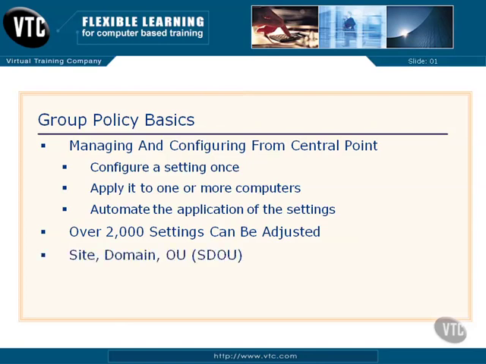Now, this right here is what I want you to really concentrate on and burn into your brain, so to speak. Site, domain, and OU, organizational unit. That's the priority of how group policy objects are added to an Active Directory organization. They go first at the site, then the domain, and then the organizational unit. Anything that we set at the site, if it's changed at the domain, when it gets to the domain, it will override that. Then when it gets to the organizational unit, it will override it, and it just keeps going down that way, closer and closer to the end user.